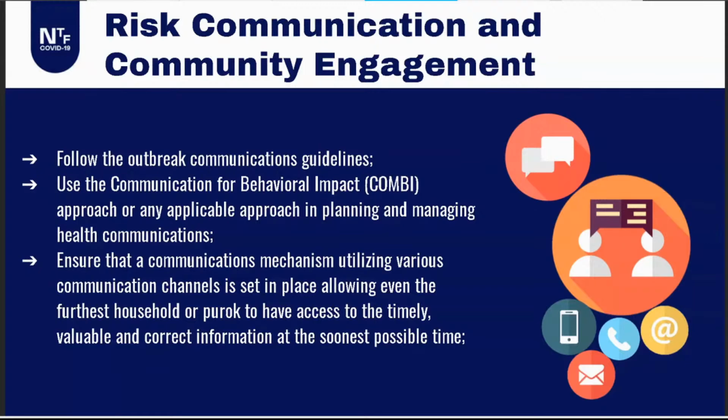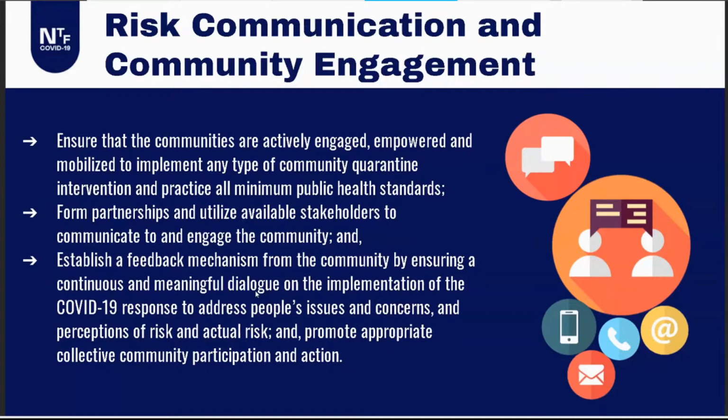Now, risk communication is really vital because we really need the active participation of the community. So, in order for us to communicate this properly with our citizens, as flashed on the screen, ito po yung mga samples natin ng mga risk communication strategies. We could always follow the outbreak communication guidelines, the use of communication and behavioral impact approach, or we must ensure that communication mechanism, meron po tayong iba-ibang channels na ginagamit. And next po, additional strategies, ensure that the communities are actively engaged, empowered, and mobilized to implement any type of community quarantine and form partnerships.